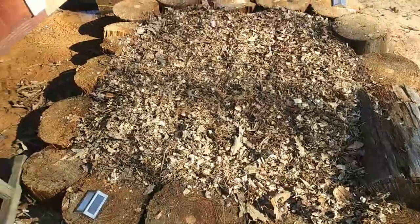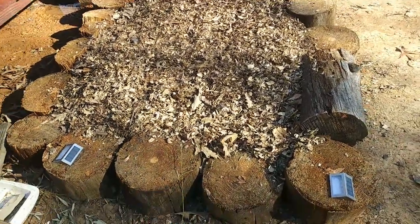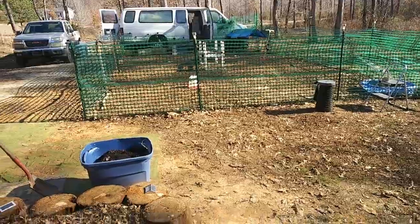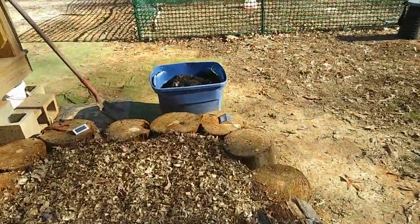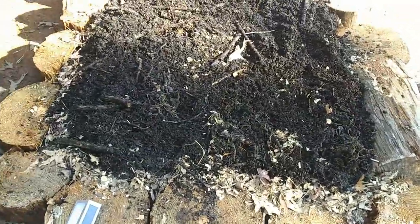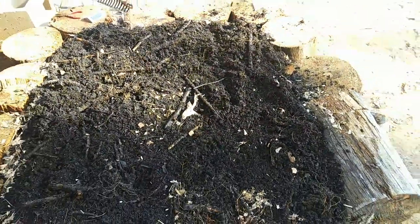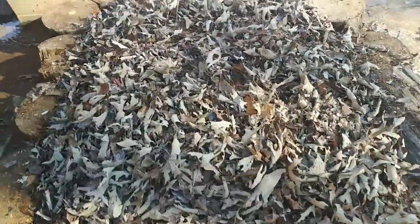I don't know if you remember what I've got in here so far. There's wood on the bottom, then some leaves, then some dirt, and the most recent layer is some of the stuff from the chicken yard. I have scooped it up, put it over the top, and now I'm going to shovel some dirt in. That layer's done. I'm surprised that that soil covered the entire surface, and I have left a few of the little sticks — partially broken down twigs and whatnot — in there. Next step is more leaves. I think that's a nice layer of leaves.